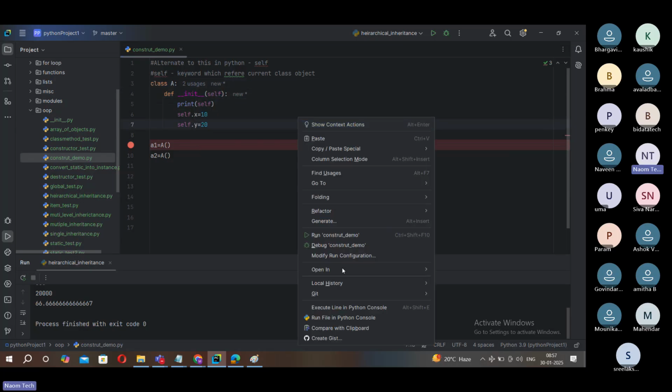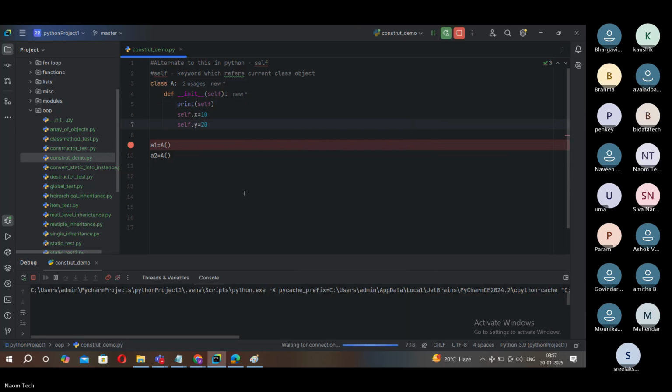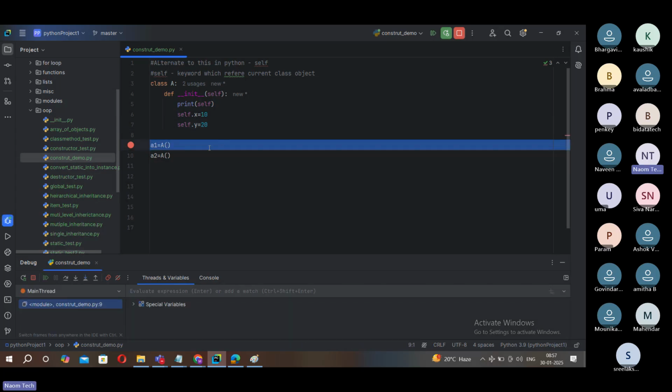Now, if you see this, run this now. Let's debug this. It's in the execution mode. Yeah, we can see this now. When I say step into, because creating an object does an automatic constructor call. Whenever an object is created, the constructor is automatically called. If you want to see that execution flow, just say step into.